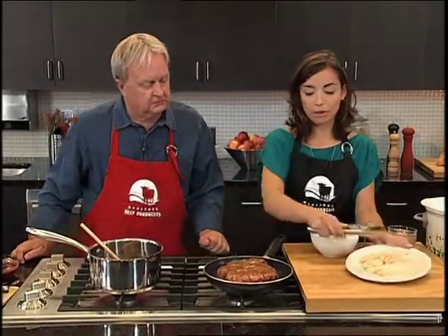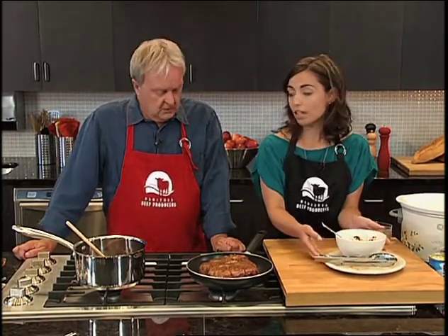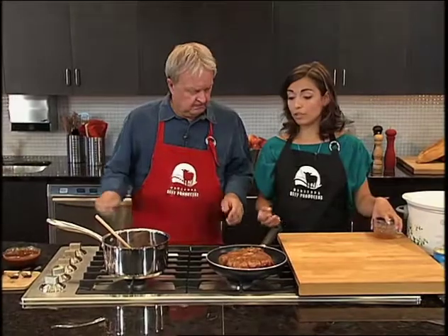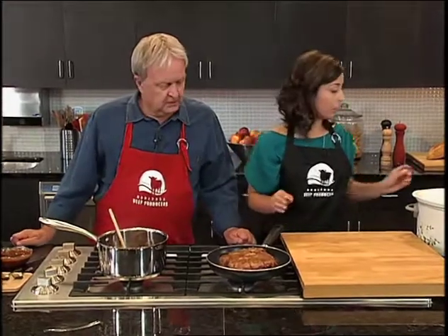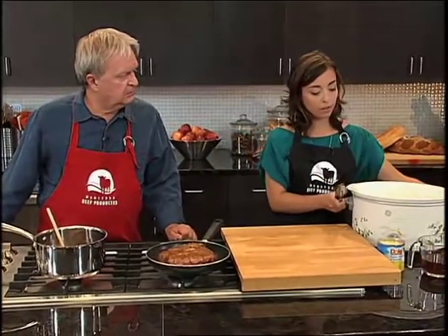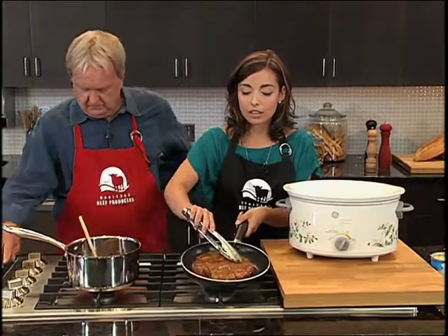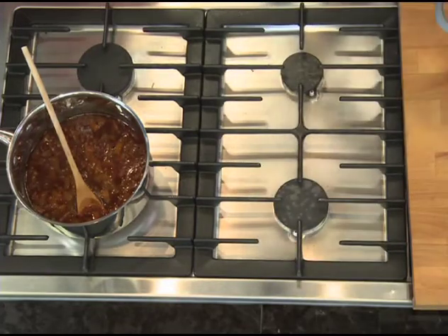The reason I like to sear before I put it in a slow cooker is because it develops some really great complex beef flavors. And we'll turn that up just a little bit. By searing it, you're browning it, and that also adds caramelization and great color — and that's something you're going to lose out on when you're doing a slow cooking method. So it doesn't necessarily have anything to do with holding in flavors? Well, it develops great beef flavors — you'll definitely develop more flavors, more so than you would if you didn't. So I'll give that a good searing, and then that's going to be put into our slow cooker. Here you can see the already seared part — the caramelization, it's a little bit browned, and all of that adds flavor.